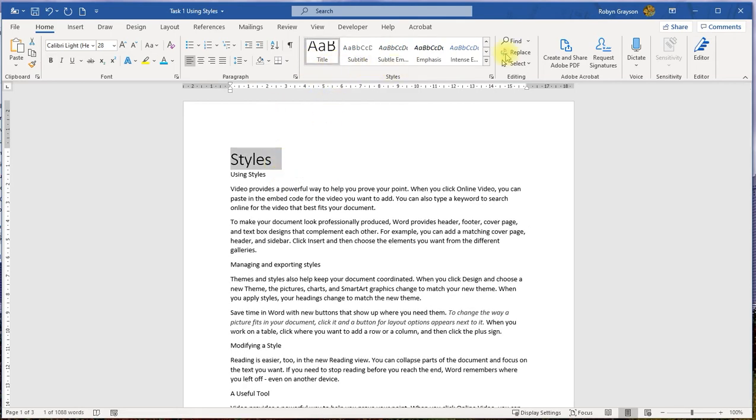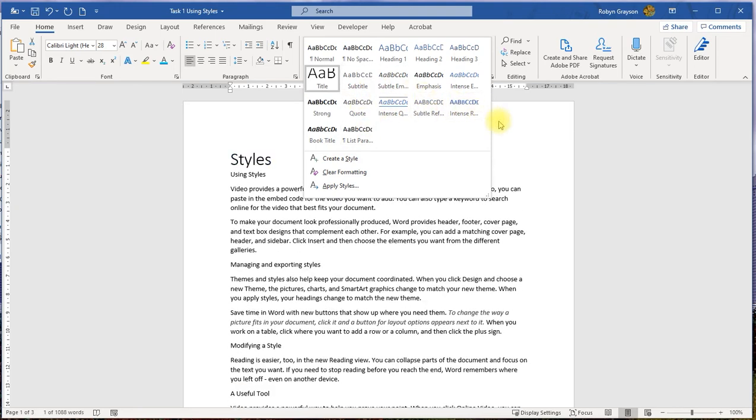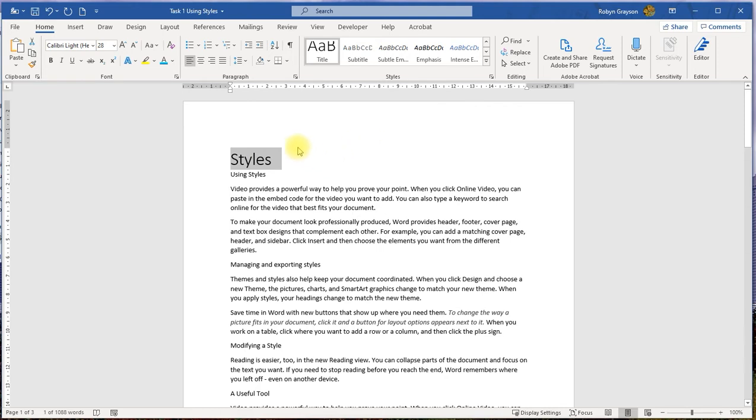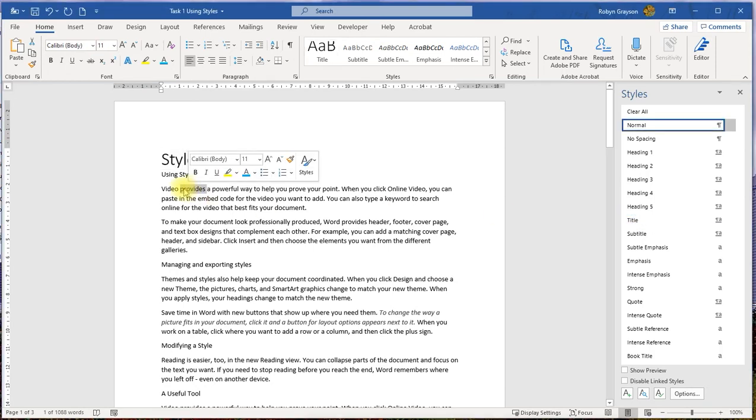Notice that that disappears up here, and each time I want to do it I have to go through and reselect this. So there's another button that I actually like so that I can use this a lot quicker. Down the bottom here there's a little arrow in the corner that I can select, and it will open up my styles panel. Now at a glance, because I was just working on my title here, I can see that I have got the title highlighted with the blue box around it. If I select any of these ones here, they go back to the normal, telling me what I actually have here.